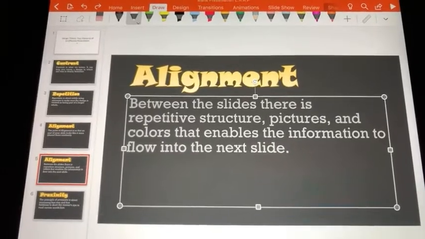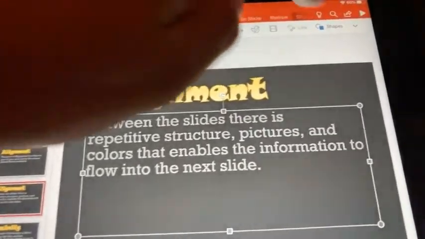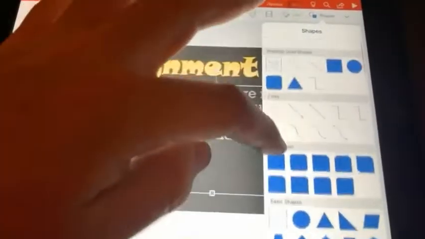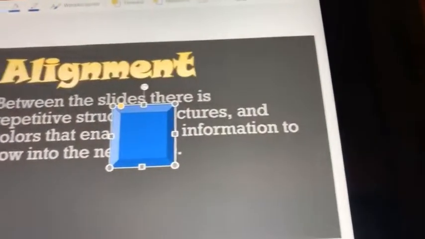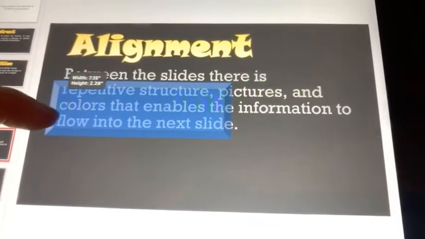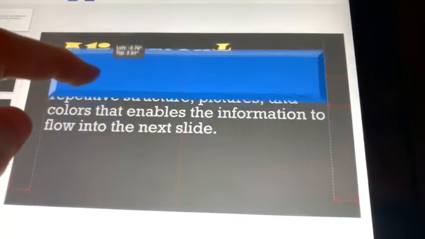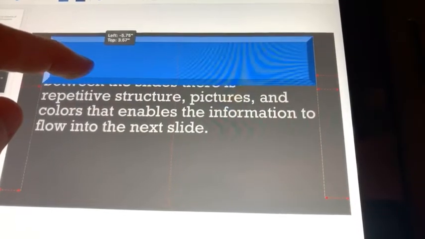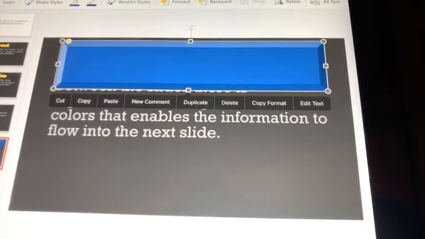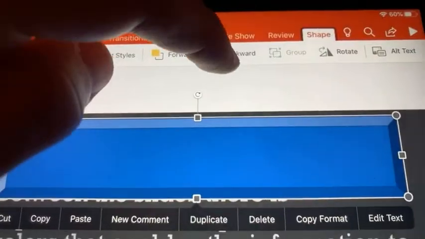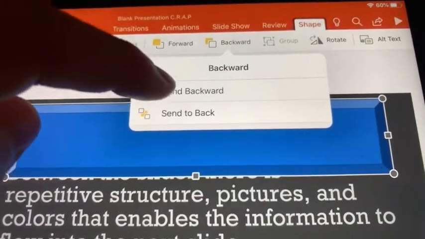Let's try another method for alignment. Insert, shapes, and let's pick a nice shape. Maybe this 3-dimensional one over here. Let's drag it out, bring it up top, then tap it, and click backward so it goes behind the text.